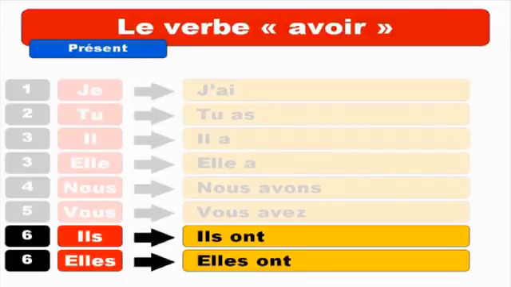Repeat. Elles ont. Okay, just before leaving you, actually keep in mind that this liaison, this link, is actually quite soft. It's not really strong, and it's especially important for this last part, ils ont and elles ont, because if you make it too strong, it would sound like ils sont, and in this case, be careful because it's the verb être, to be. Okay, so keep in mind that it's really light and it's like z, ils ont. Elles ont. Okay, repeat one last time for the pleasure.